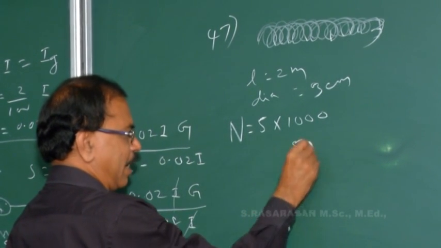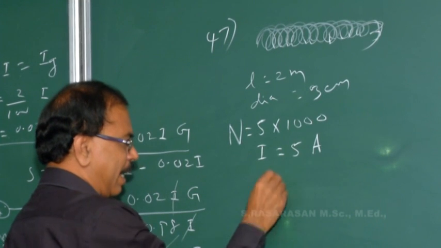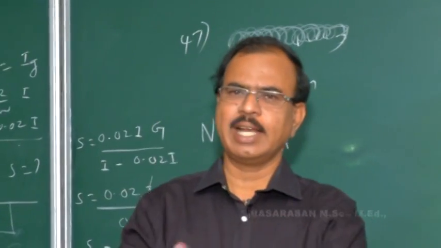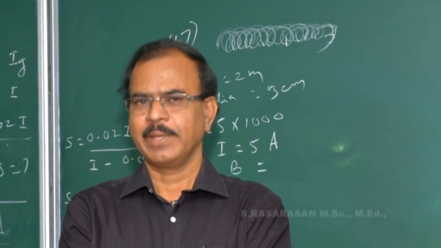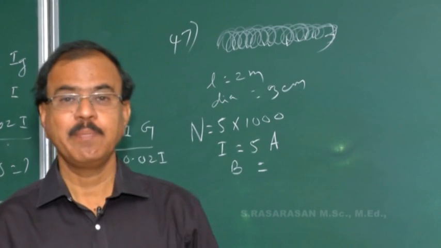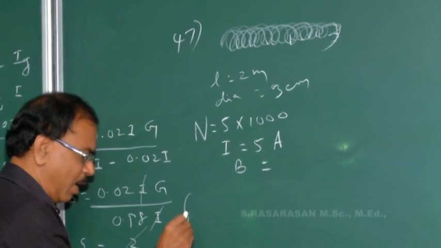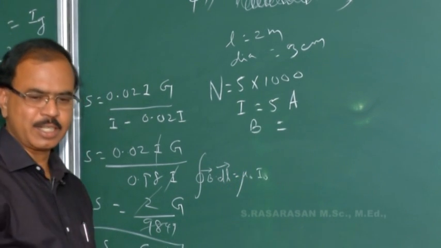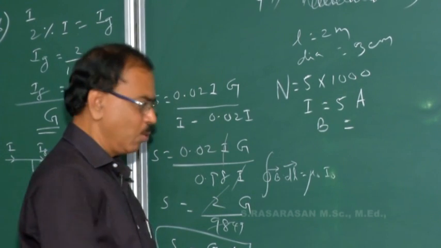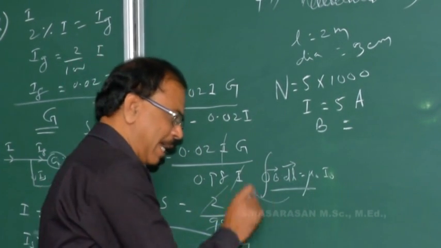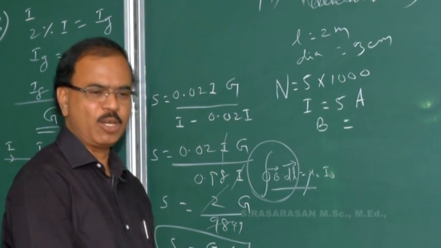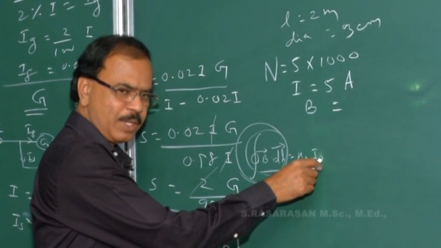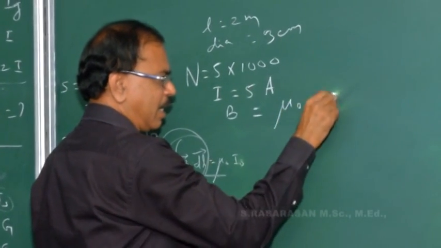And it carries a current of 5 ampere, I. The magnetic induction at its center. The solenoid carrying current behaves like a bar magnet. The magnetic field along the axis is calculated using Ampere's circuital law. The line integral of B vector dot dl vector is equal to mu naught times net current through the area bounded by the curve. Using this law and calculating the line integral for a rectangular Amperian loop, it comes BL, and here it is capital N into I. If we equate the two, we get the equation mu naught N I.